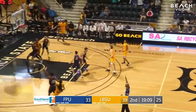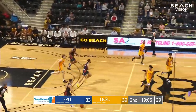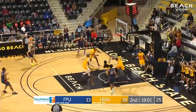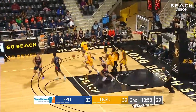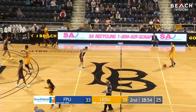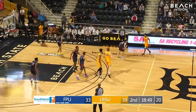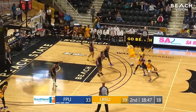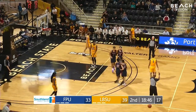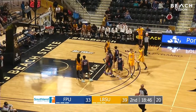Now Slater in the left wing, catch and shoot three. It is short. And the rebound goes to Fresno Pacific. Coming up the floor with it, Antunez. Into the front court. All the way to the basket with a right hand. Wild layup, missed it. And Hunter the rebound. Hunter bounces it back to Carter. And Carter will walk it into the front court as he shouts out a play. Carter on the right wing, dribbling with the left hand. Gets a high screen, Mansell and Morgan, and a foul called. Foul on Antunez.